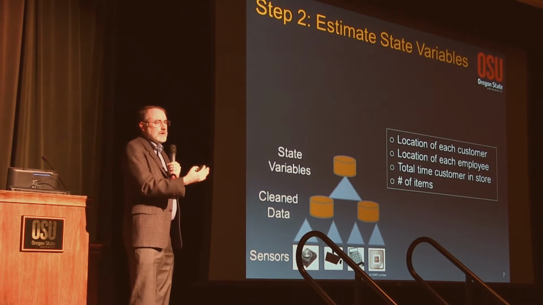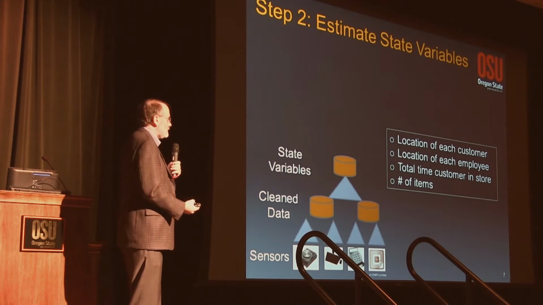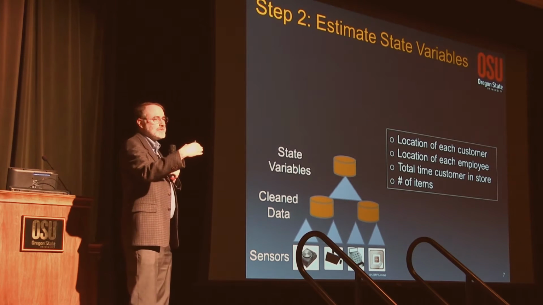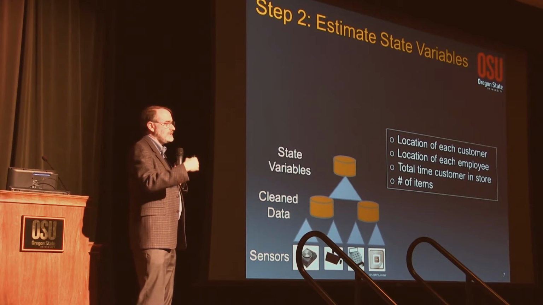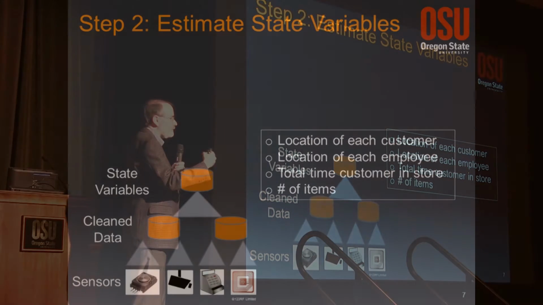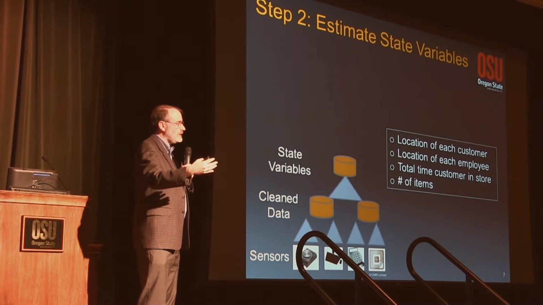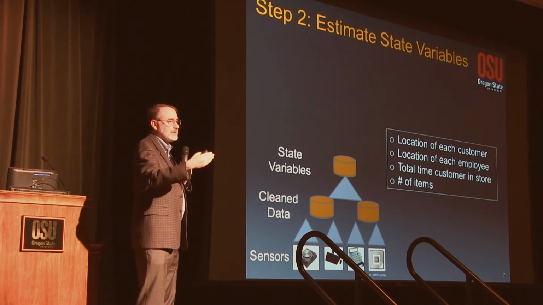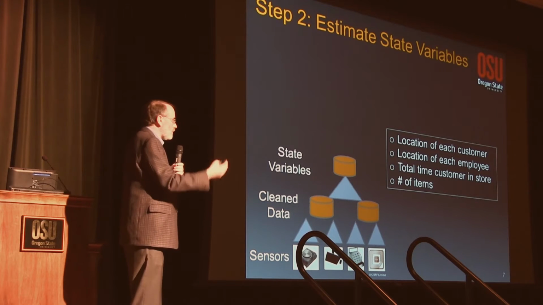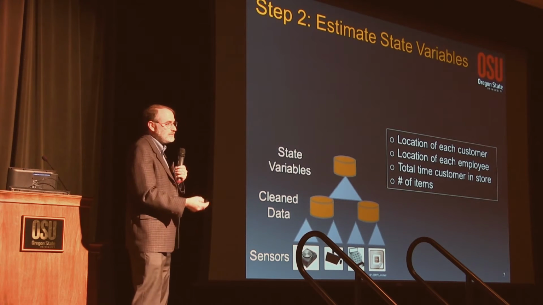So now once we have cleaned the raw data signal, what do we want to do with it? Well, the next level of analysis, one could argue, is state variables. In the forest, we're interested in temperature and atmospheric pressure, but I'm going to shift gears now and think about a kind of high-end retail setting. So I'm thinking Nordstrom's maybe, or maybe Home Depot.